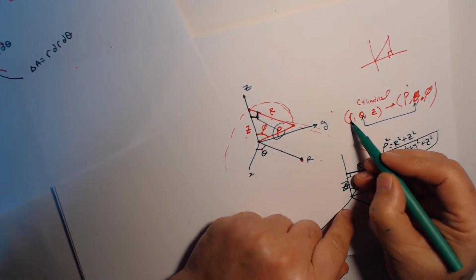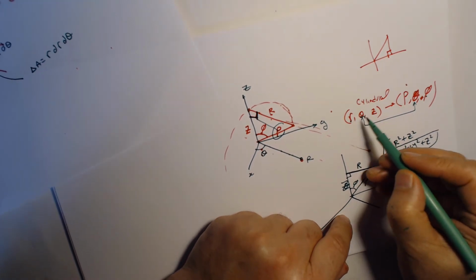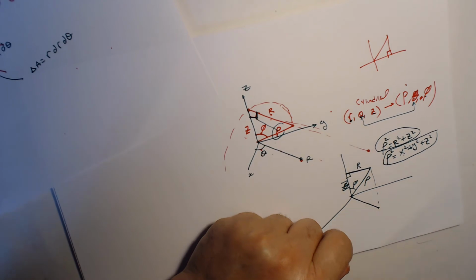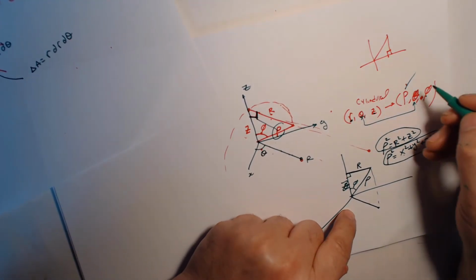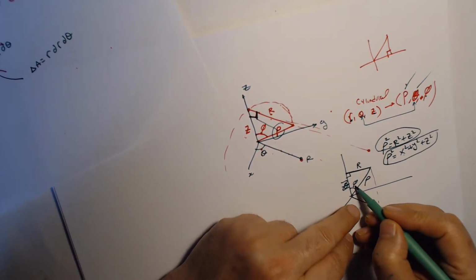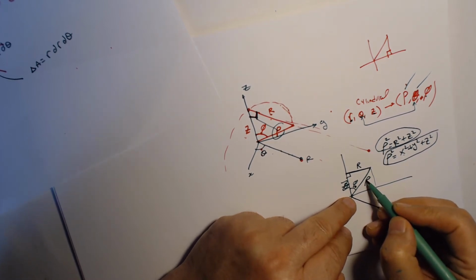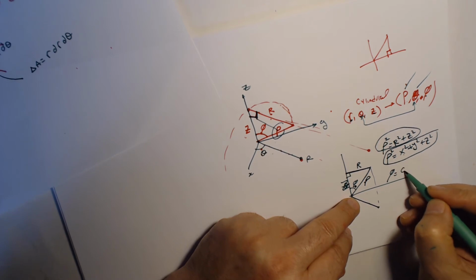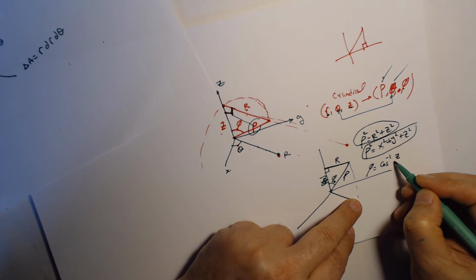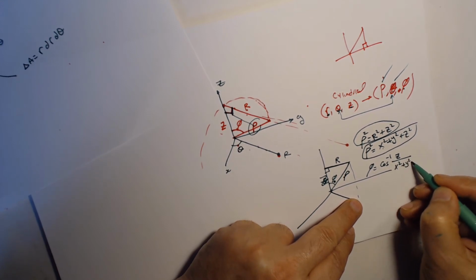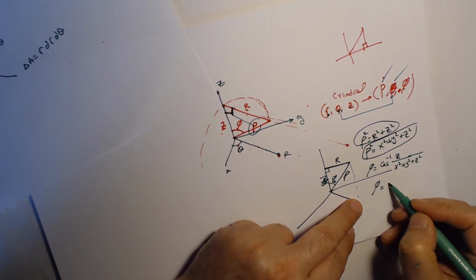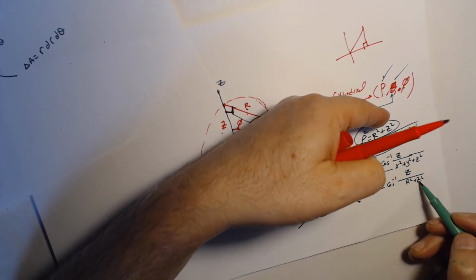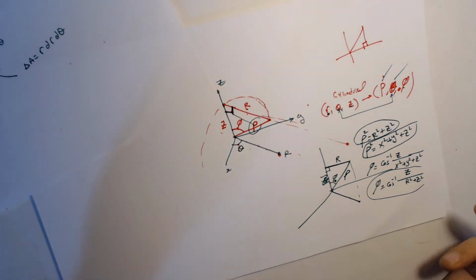But somebody said, if you give me r, theta and z, how do you find those? I said, theta goes right here, but if you're giving me the r and z, that's how you find your rho. Okay, I found my rho. The theta is already given, but how do you see phi? Phi is right here. And remember, you have z, and you can easily find rho, and easily you can say your phi is arc cosine of z over rho. But what is your rho? It is the square root of x squared plus y squared plus z squared, or your phi is inverse cosine of z over the square root of r squared plus z squared. Therefore, you have your r, you have your z, so from here you can easily find your phi.